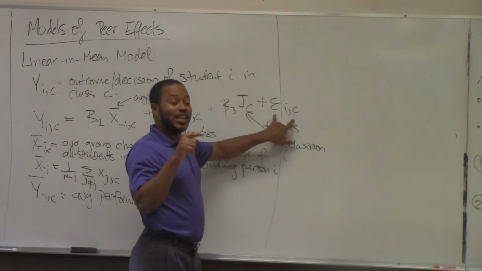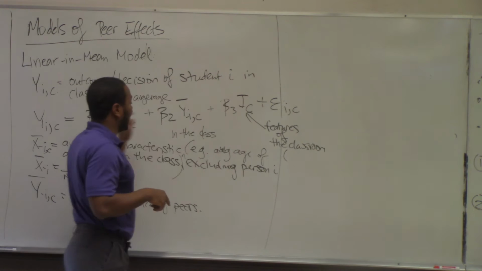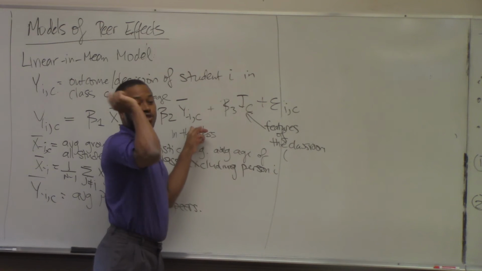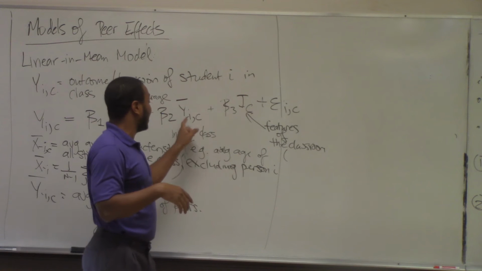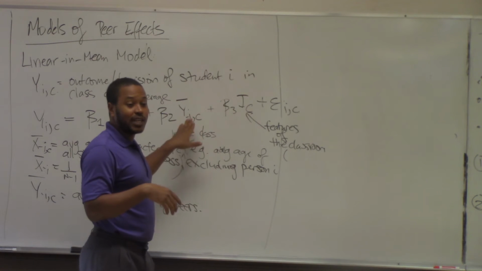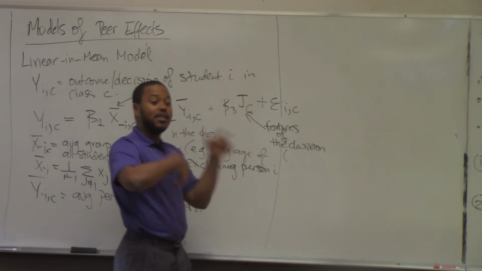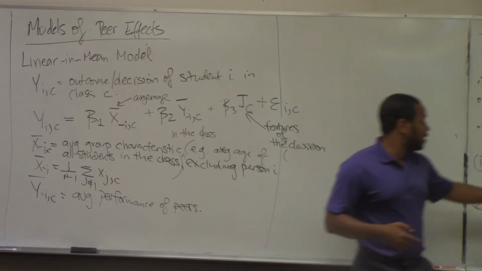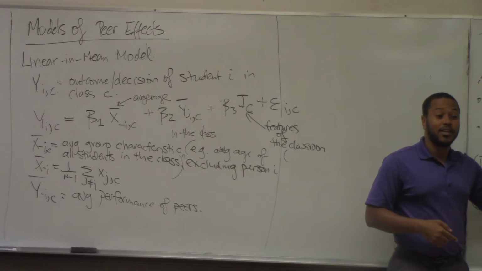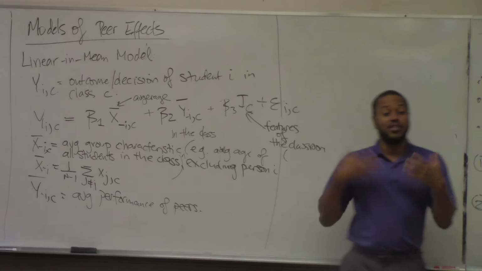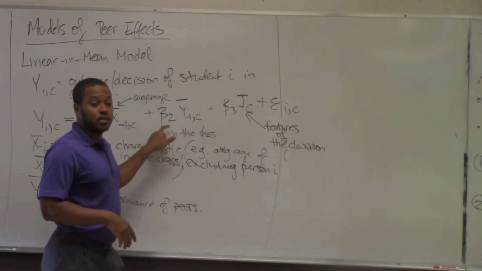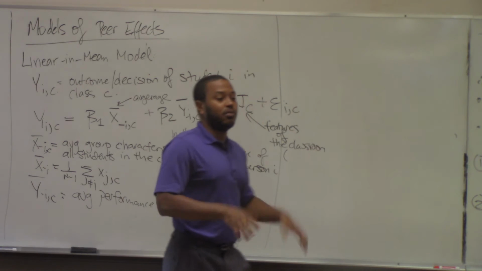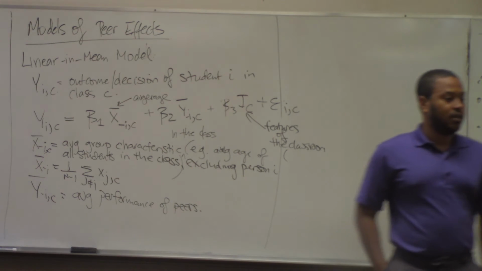Maybe. Right. So in a sense, student I's performance depends on student J's performance, and student J's performance depends on student I's performance. And so even though we've taken out the mean, we've taken out student I directly, there's this indirect effect or this feedback loop that's happening here. And so we still have to deal with that. And so this is potentially endogenous. And how did we deal with endogeneity?